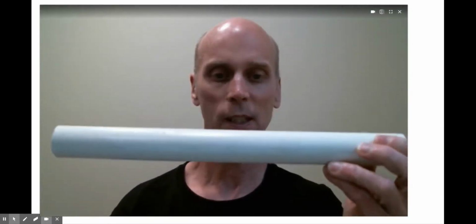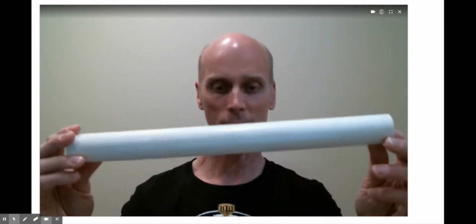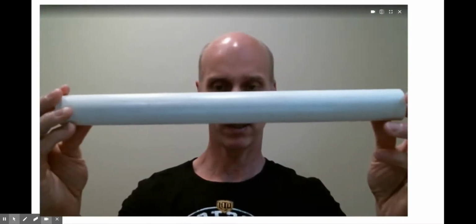Might help if I demonstrated this for you. So I have a piece of PVC pipe right here, and I always find it easier. I know questions come at you on a piece of paper, and they show pictures of wires and magnetic fields. This is really kind of a three-dimensional thing that goes on here. So sometimes it helps to take something. I mean, if you're writing a test or something, you grab your pen, use that as the wire. I'm just going to use this because I can kind of label it.